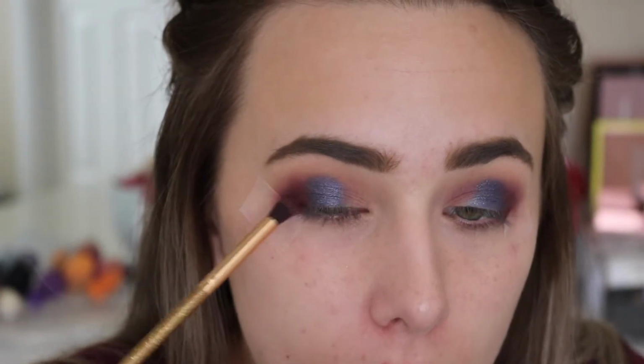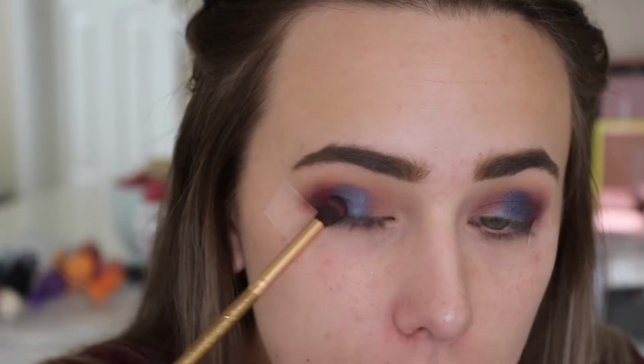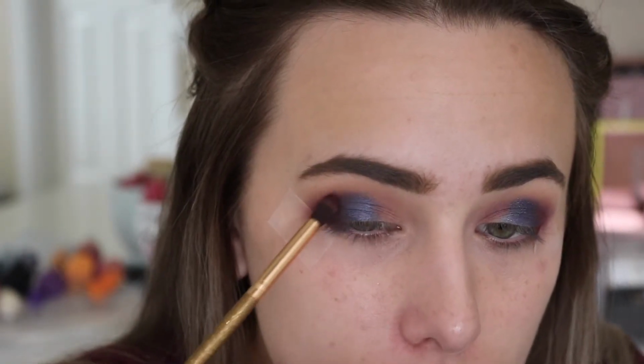So I am gonna go in right now with a little bit of that darker shade. I think it was called Raisin. And I'm going to add this right here on the outer V, just to kind of blend those lines together.